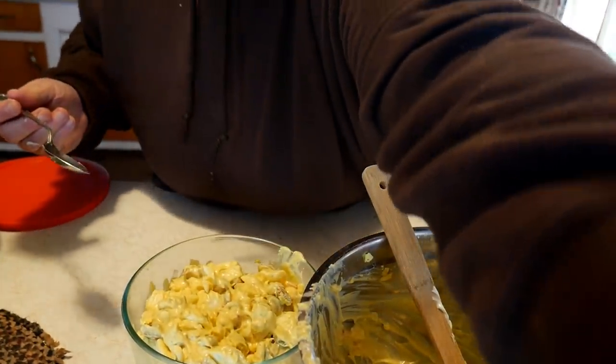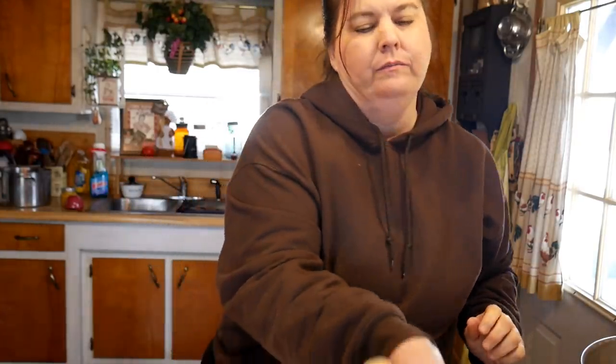Now I'll give it a taste test and see if it needs anything. It's just so good. That is perfect. Now I'll get a roll and I'll show you how we eat it. There you go. It's an egg and olive sandwich. I hope you give it a try. It is my Pennsylvania Dutch heritage and we love eating it. Yum, yum.